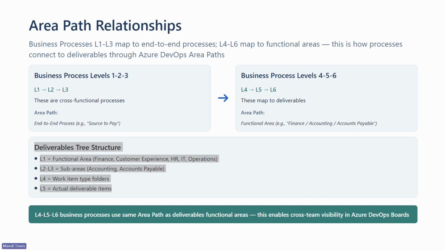I think you're starting to get the point. Each of these becomes a work item on your team's board in Azure DevOps. And that's the power of this model. One business process unpacks into concrete, trackable, assignable work. The deliverables tree gives you this mapping out of the box for over 7,000 deliverables, as I mentioned. You don't have to build this from scratch.